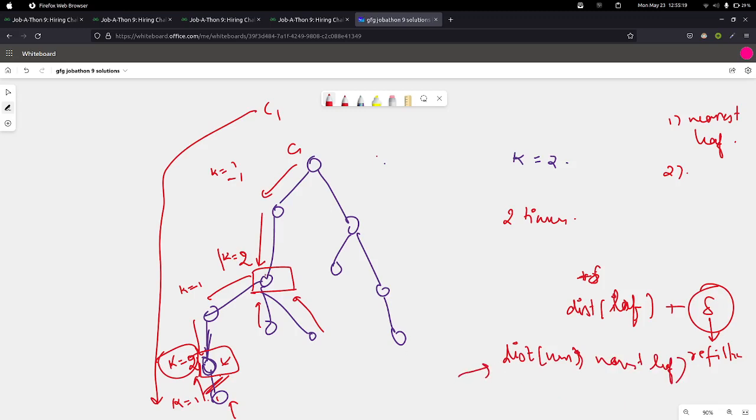If you ask me what is the time it takes for this node to get refilled, it is the distance between this node and its nearest leaf node, which are these 2 nodes, but we can take any one. Similarly here, the time it takes for this node to get refilled is the distance between this node and its leaf node. Okay, so first we need to find the nearest leaf node. Also, we need to maintain the distance from I to the nearest leaf node.